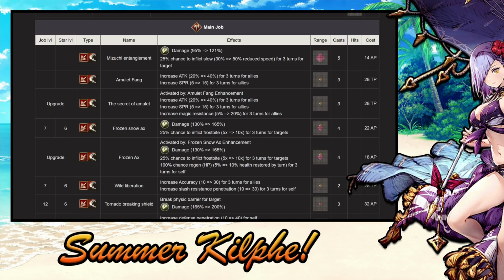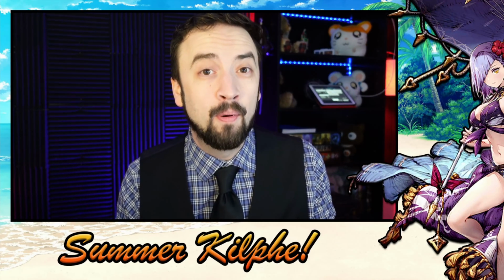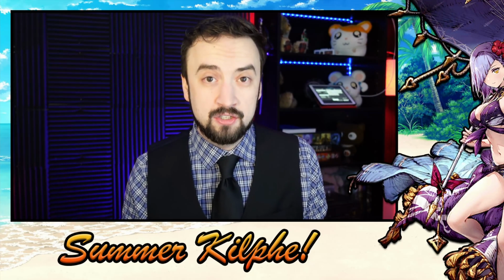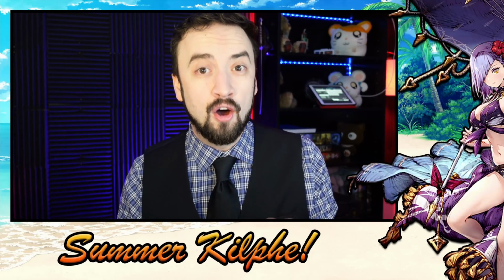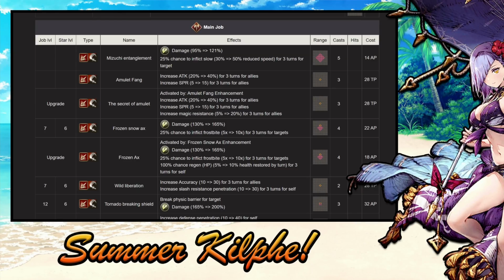She has Amulet Fang. This is where you're going to start seeing her shine as a supporter. I'm gonna turn the camera on because I want to say this straight to y'all. She is a fantastic support unit too, especially against mages. Her buffs are really, really dang good. Now, turn the camera back off. We'll look at these buffs.